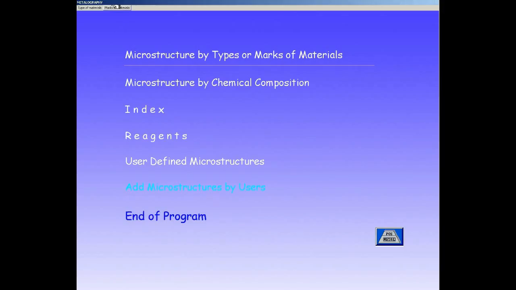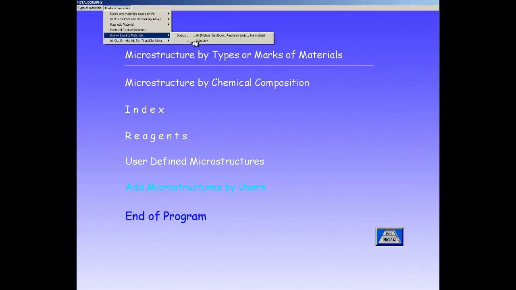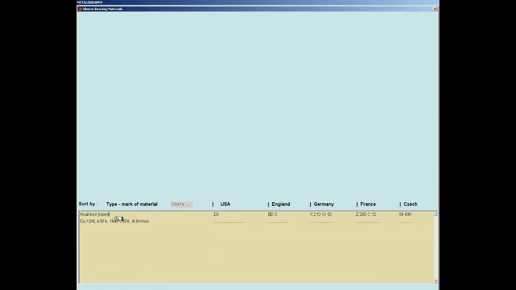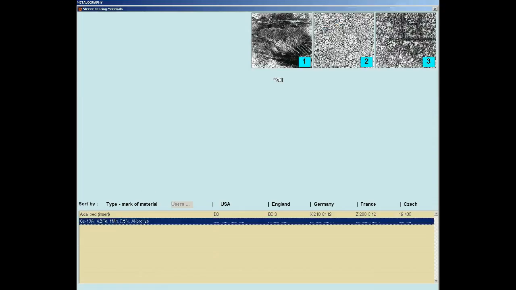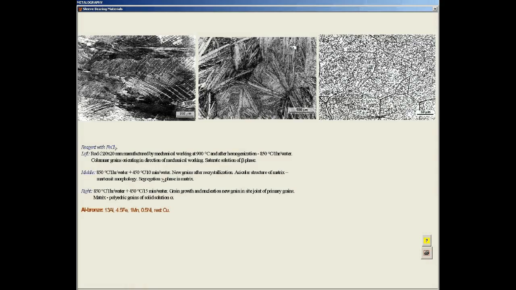We show how to search for a microstructure when we know the marking of the material. We can look at the second material. This is aluminum bronze. Above is a triplet of pictures. On the left picture is the dendritic structure after homogenization.